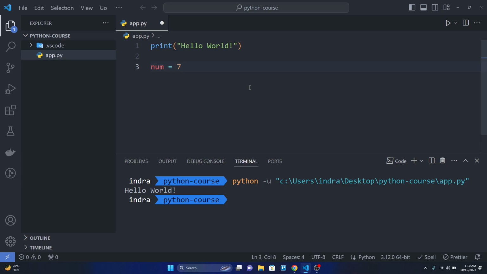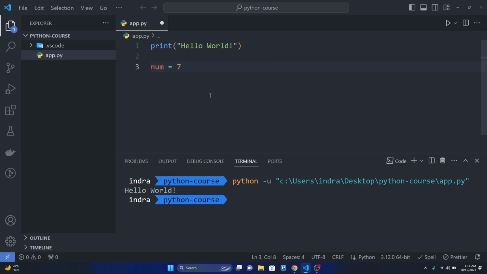So now what is happening is that the 7 is being stored into the memory of the computer, and by this num we are labeling that. So we are saying, hey, store 7 into the memory and have a label which is called num.